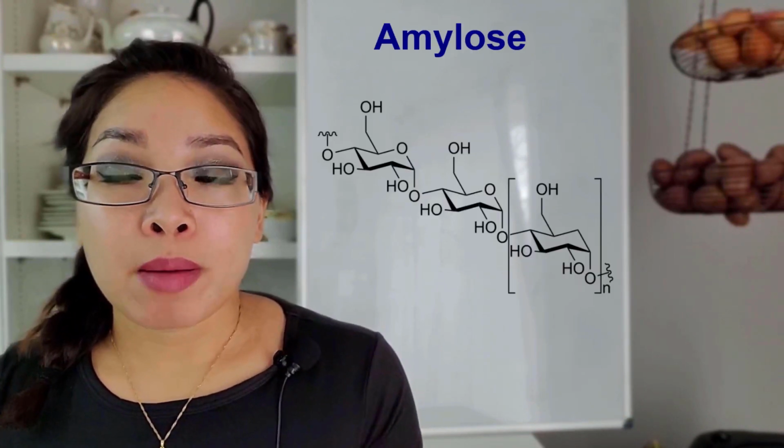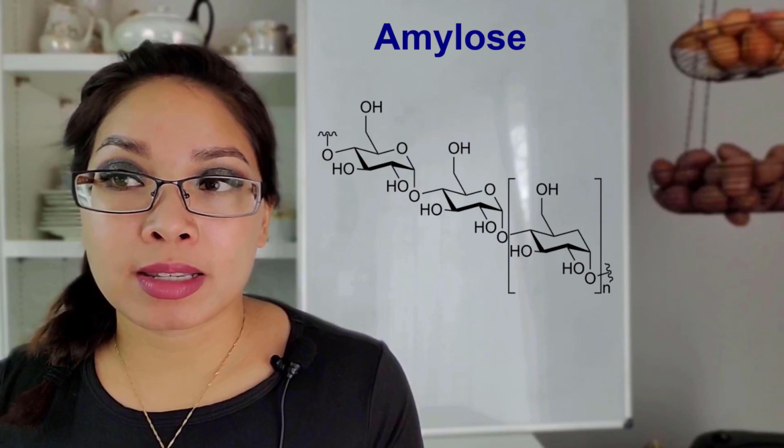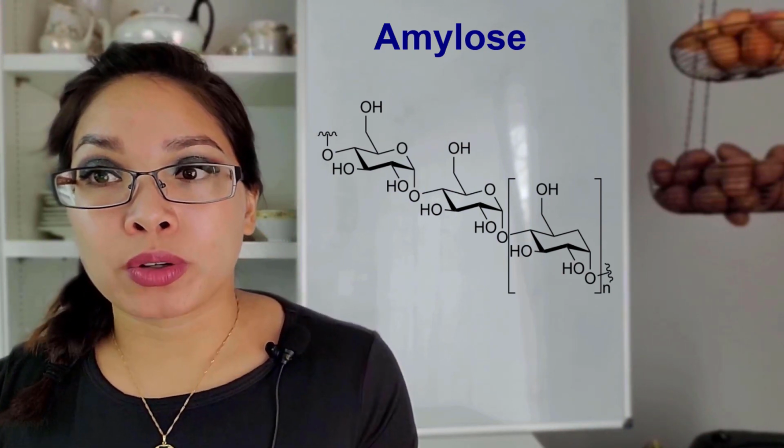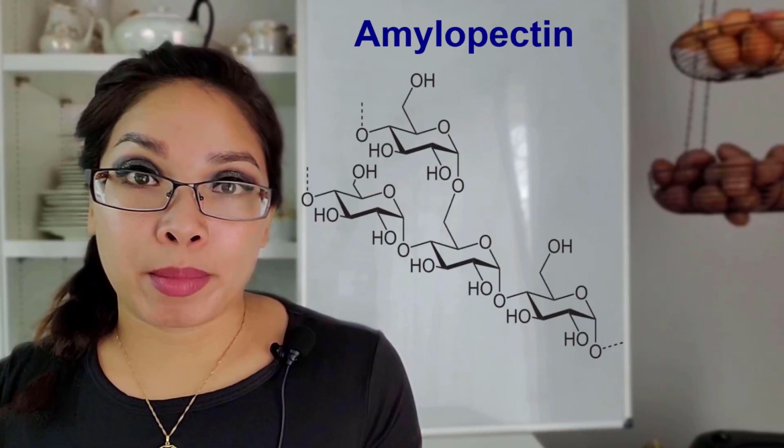Starches are actually glucose polymers containing anywhere between 300 to 1,000 glucose units. Starch is the main form of energy storage in plants, and all of these higher saccharides can actually be hydrolyzed back to their constituent monosaccharides. Amylose and amylopectin are the two most common components of naturally occurring starch. Amylose is the straight chain form of starch and consists of hundreds of linked glucose molecules. The branch form of starch is called amylopectin.